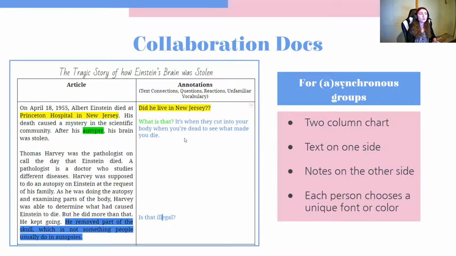So the students work through it. Some of them are listening to the article with text to speech, some are not. They can go at their own pace. They can ask questions and then reply to each other. Like you can see here, someone highlighted autopsy and they said, what is that? And then somebody else replied because they knew the answer to it. So it's a great supportive concept because they're learning a skill, which is important. And they're working together, which is important, but they're getting that support from their peers as well.